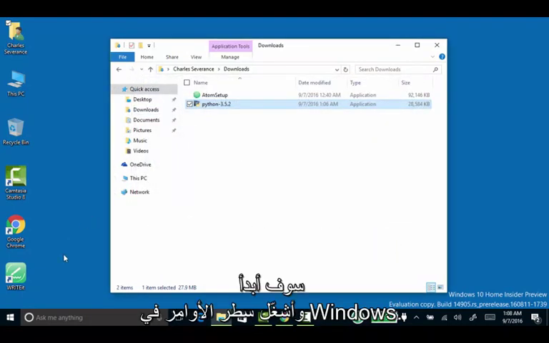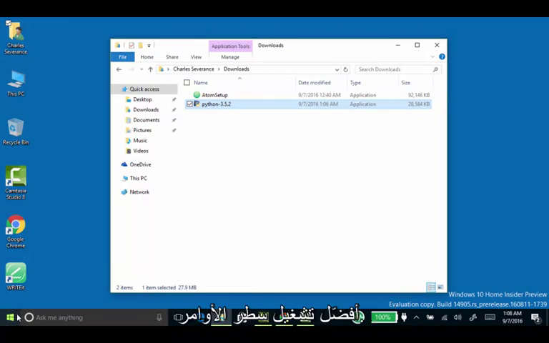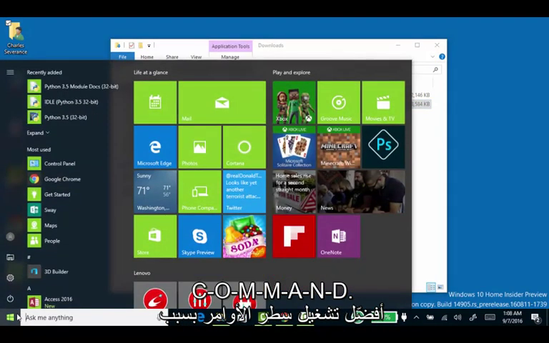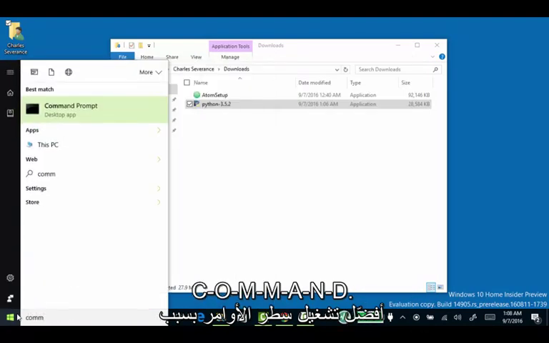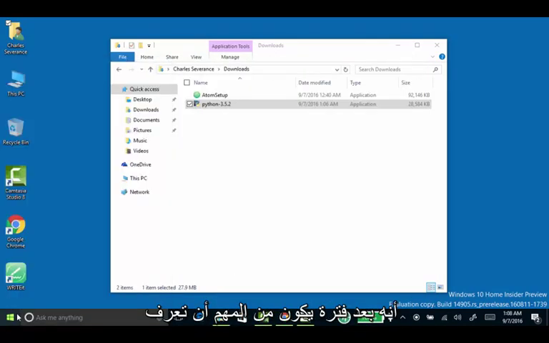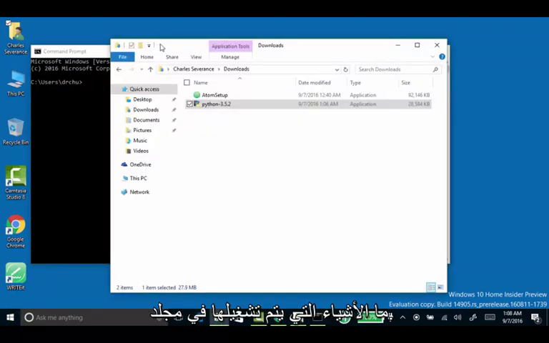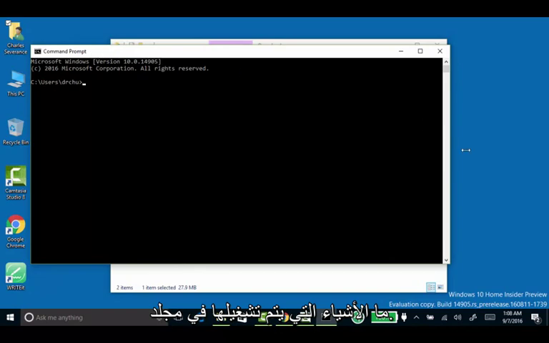And I'm going to start and run the Windows command line. Now, you may have all kinds of fancy ways to run Python, but I like running the command line because after a while, it's important to know what folder things are being run in.